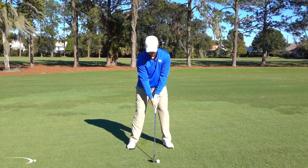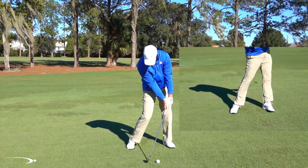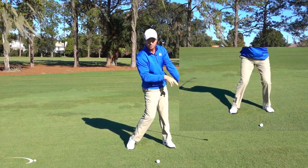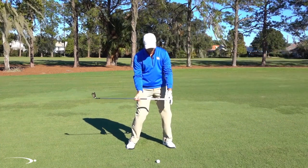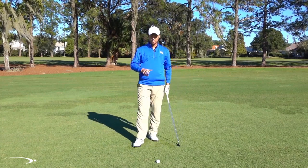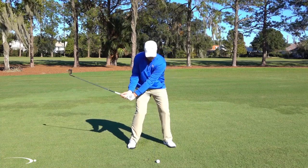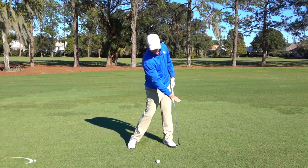If you watch this in slow motion, it's going to look something like this: coming in, getting close, I have a lot of forward shaft lean. As I'm coming through contact, I start to make contact with the ground and then through contact it's going to be very shallow. Now you can see I've released into my straight line release point, like we talked about in our Top Speed Golf system. So if I work this club back up, I can get shallow divots and still have a lot of forward shaft lean. What I want you guys to focus on is driving that left ankle into the ground and having the club be shallow with the turf, starting at contact and moving a good eight or ten inches through contact.